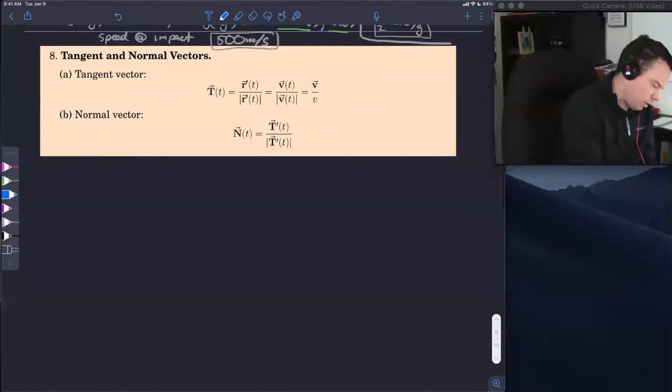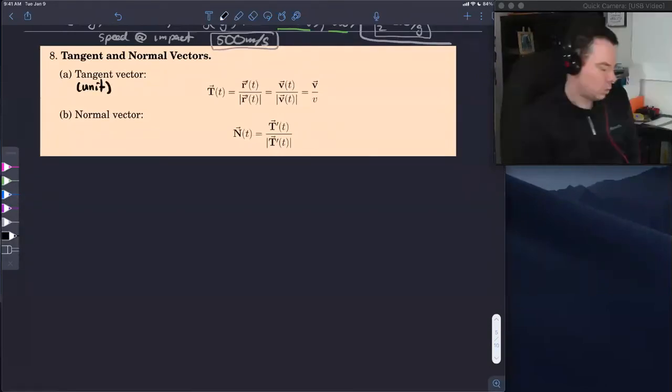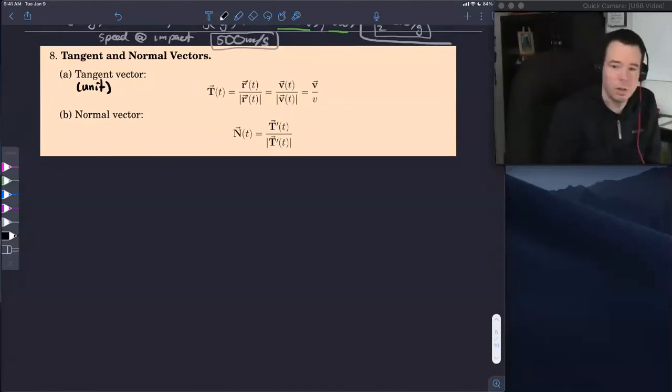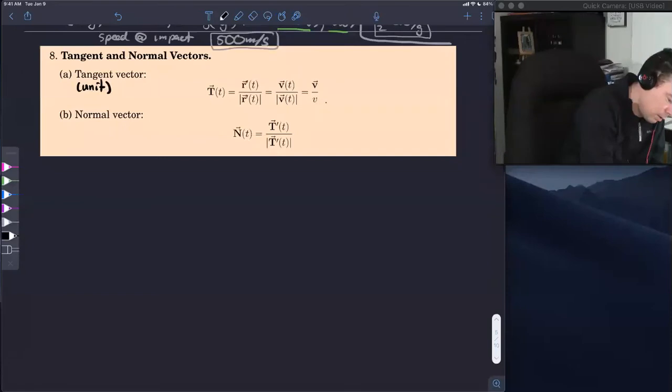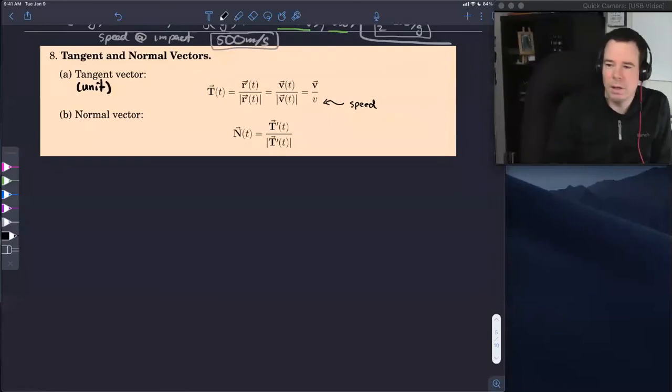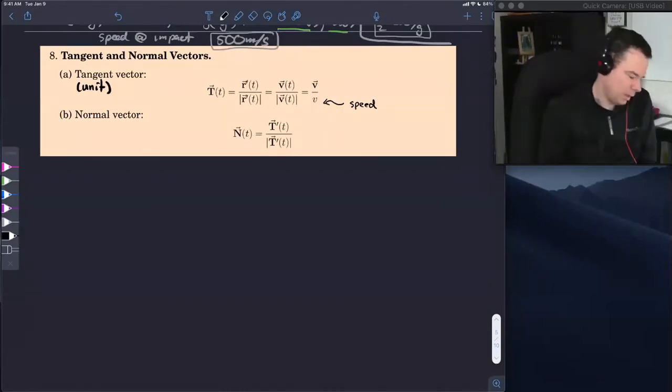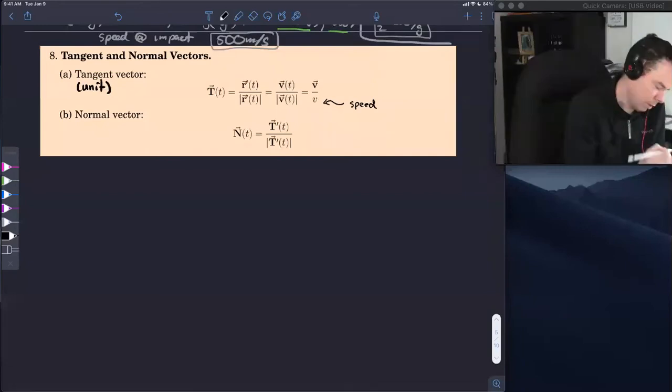So the first part here, tangent vector. These are all going to be units, so length 1. So what is the tangent vector? The tangent vector to a curve is just the derivative, r prime, over its magnitude. So that's the unit part of it. But now that we've got interpretations of what r prime and the magnitude of r prime are, we get that it's the velocity vector divided by its speed. Here, we use v without the vector on top to indicate the magnitude of the velocity, and that's what we're calling speed. So that's how we get our unit tangent vector: we take the velocity vector and divide by its length, or divide by speed.